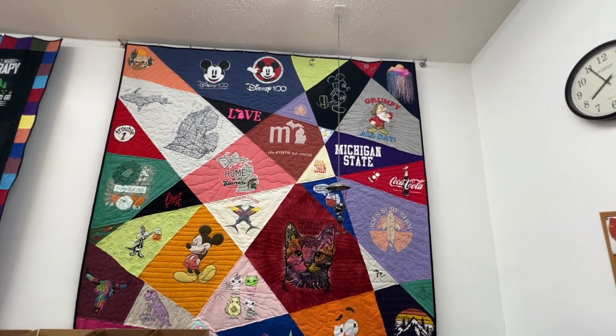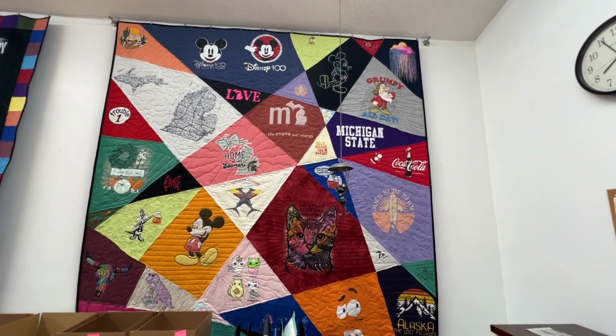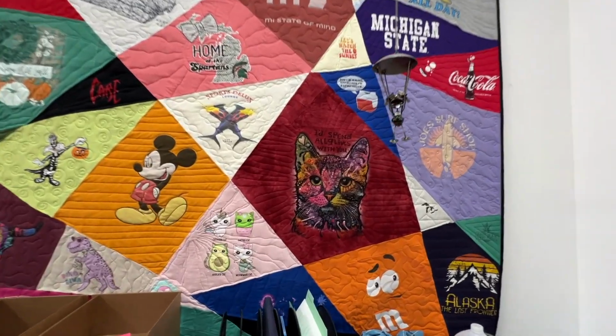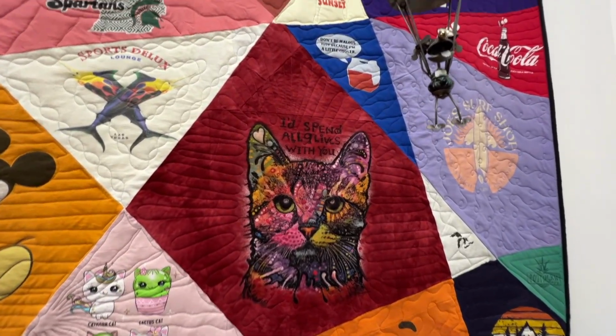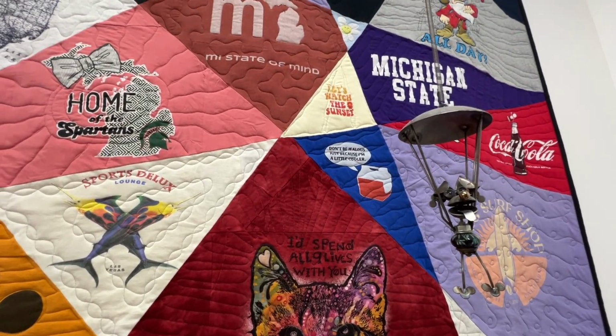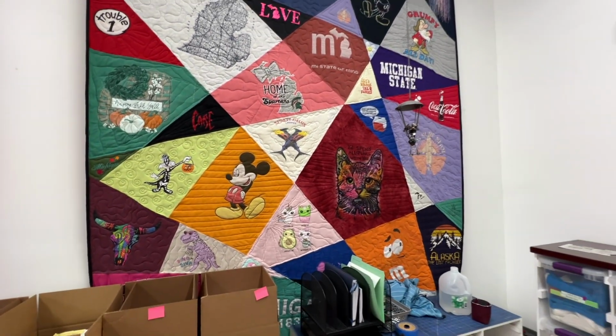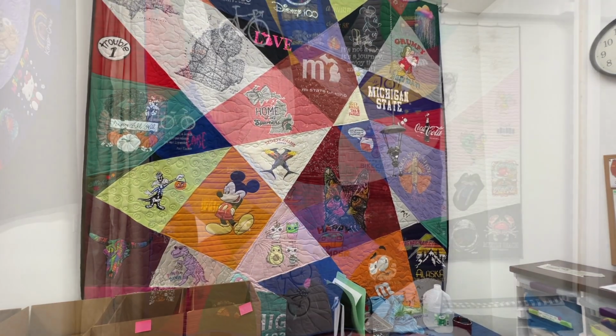And this is a quilt that you could use with just about any grouping of t-shirts. You need to have some blocks that have very big designs and some blocks that have very little designs. So you'd have to have a good mix of your t-shirts. But this we can make with your t-shirts very easily.